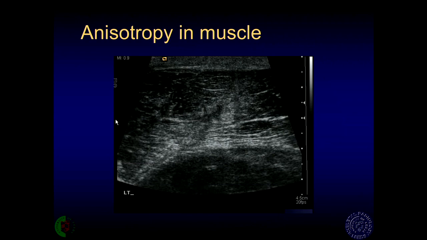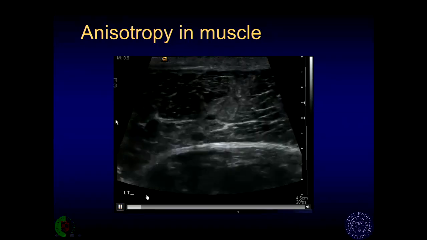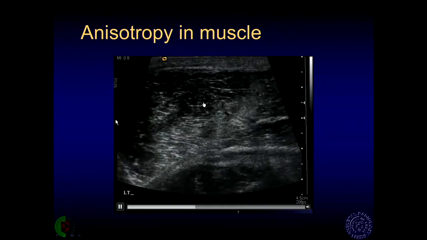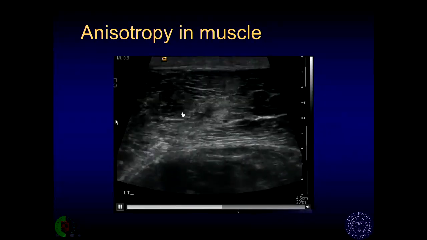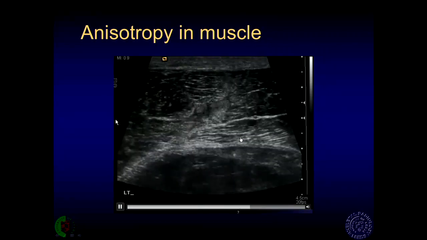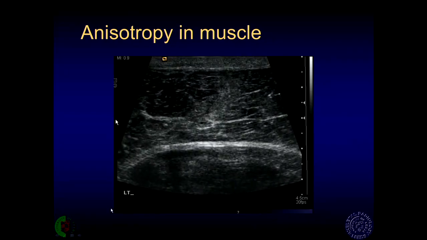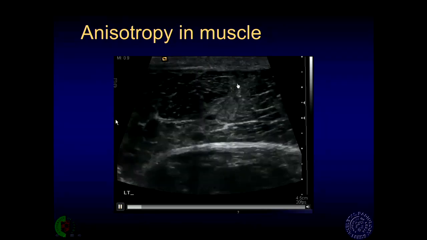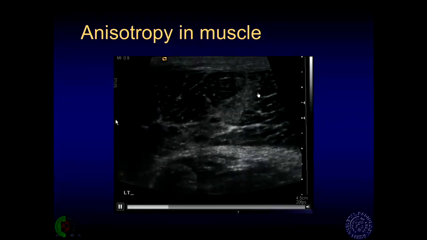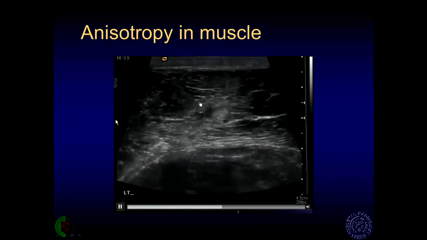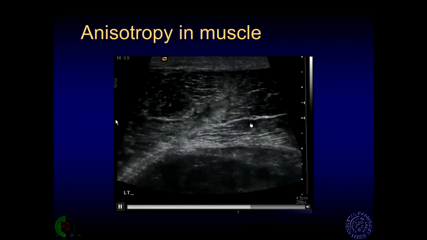When you're looking at muscles with ultrasound, anisotropy is your main problem. If you have the beam going in slightly different directions, you can see the muscle properties change quite dramatically. Here you've got quite dark muscle, and as I change the beam angle, the fibres become quite bright and then dark. What you're really looking for when imaging muscle tears is loss of this anisotropy. In this central portion, there's an area of muscle not demonstrating any anisotropy, and it's lost its normal structure. There are no little septa within it, and this is a muscle tear seen with ultrasound.